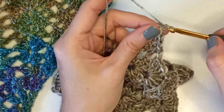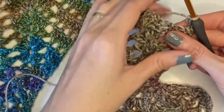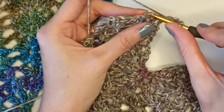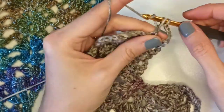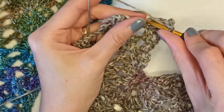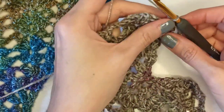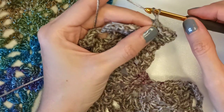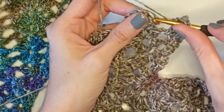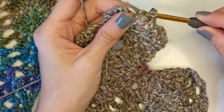Chain 4 this time. 1, 2, 3, 4. And turn our work. We are on the 7th row. Yarn over. Skip 1 stitch. Insert into the 2nd one and make a double. Chain 1. Yarn over, skip 1 and insert into that space and make a double. Then chain 2, yarn over, skip that first stitch, insert into the second. Always start with the second stitch, make a double.